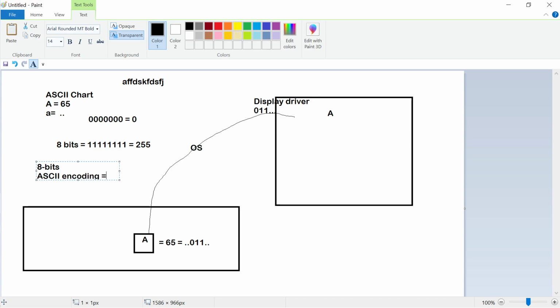and we are storing A, B and C, we are storing a string. So how many bits are actually being stored? One character is 8 bits, means 8 bits plus 8 bits plus 8 bits is equal to 24 bits will be used to store ABC. So you have to remember this.